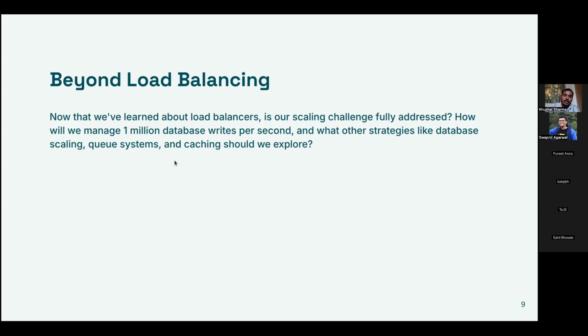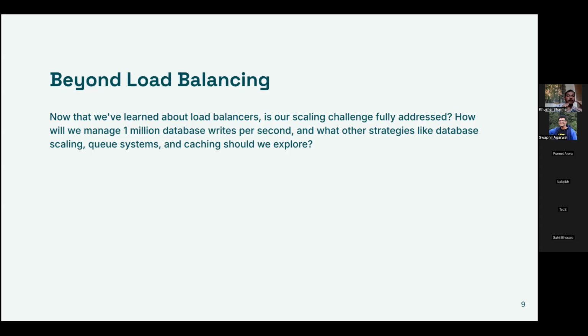What a queue system does is, let's say we have 1 million requests per second and our system is failing. In that case, we'll make a queue of the requests coming to us, and we'll write them one by one. Let's say our database server has a capability of 1,000 requests per second. It cannot handle more than that.